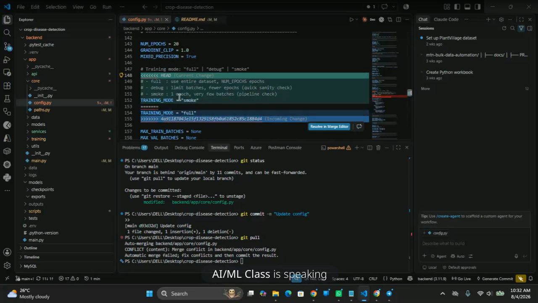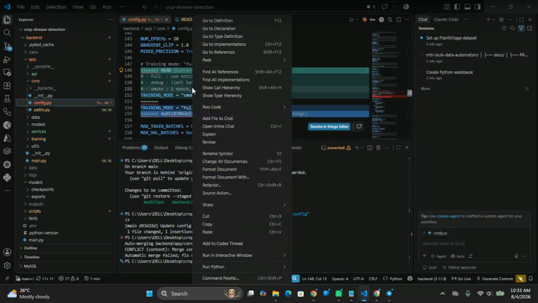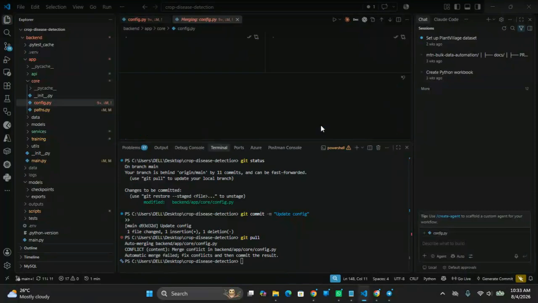Incoming is full. No, we want smoke. We want to keep smoke. I think let's do this. Let me resolve this here.